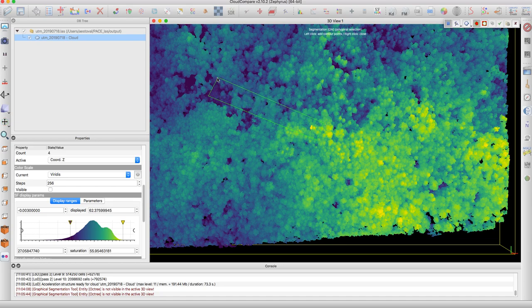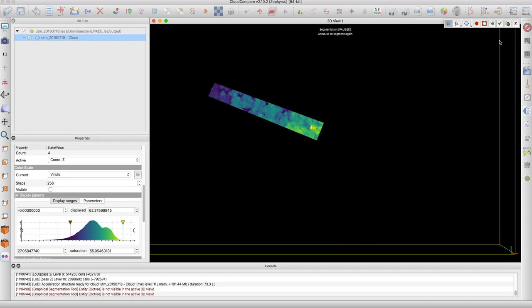Create something that looks kind of like a box, and then right click, and then again hit this segment in button. It's going to think for a second, but then everything else around here will disappear and we'll be left with what's inside the box. There we go. We're going to hit check, and then once we hit that check, we'll have two separate point clouds: one that is this inner segmentation and the other that's the outer segmentation.